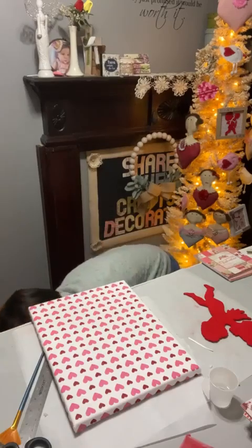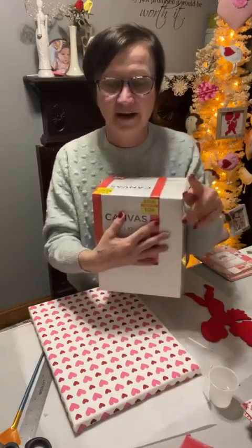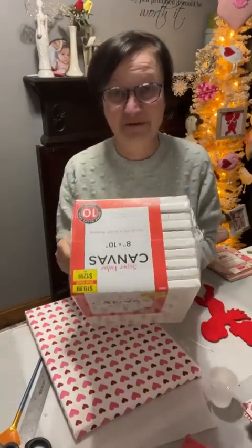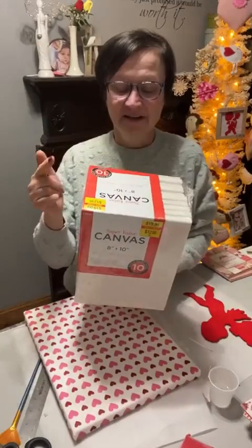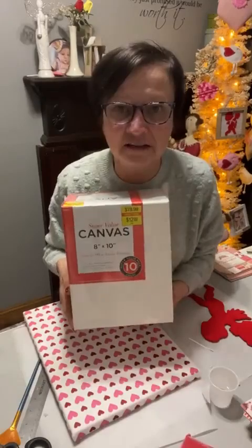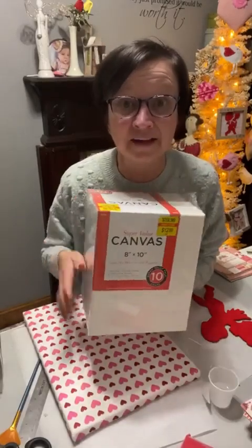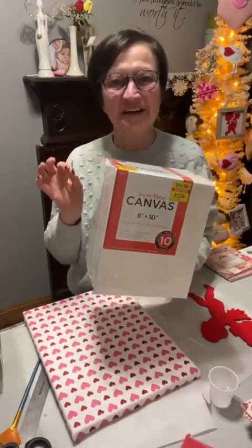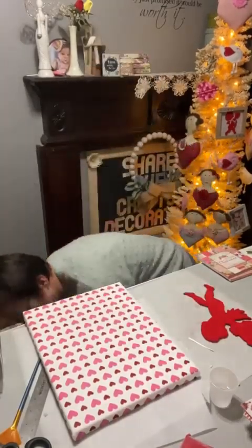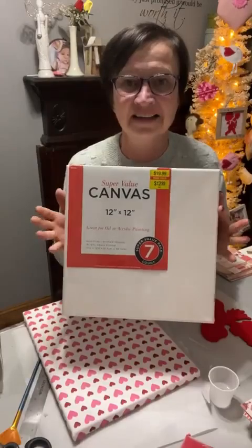So I found Valentine's Day towels — here's what I did. I took one of the heart towels and I did it on my canvas. I couldn't find any 8x10 canvases in Dollar Tree and I still have never found an 11x14. But Hobby Lobby sells them — they sell singles too and they do go half off. This is a set of 10 — 8x10 canvases for $12.99. So that's only $1.30 a piece. It's only a nickel more than the Dollar Tree $1.25. These come out to $1.80 something. This is 12x12 — you get seven for $12.99.